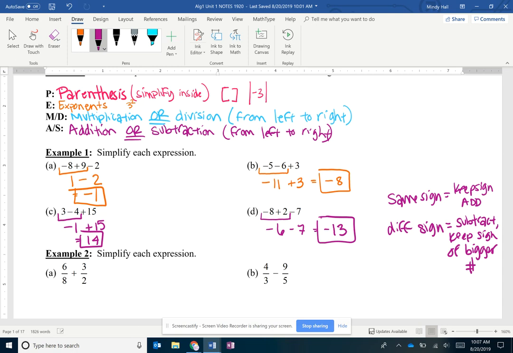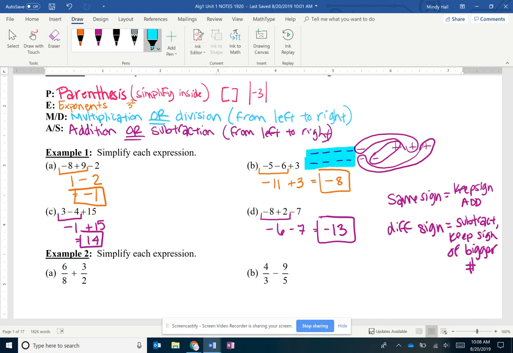Or maybe you're more visual. If you wanted another option you could do, I'll do it for B, since that's -5 minus 6, I have -5, 1, 2, 3, 4, 5, minus 6. Well, none of these negatives are going to cancel out. But then when I add in plus 3, some of my negatives will cancel out with some of these positives. So then you're left with your negatives left over. So we have 1, 2, 3, 4, 5, 6, 7, 8. So that's how we got -8. Just different ways you can see it.